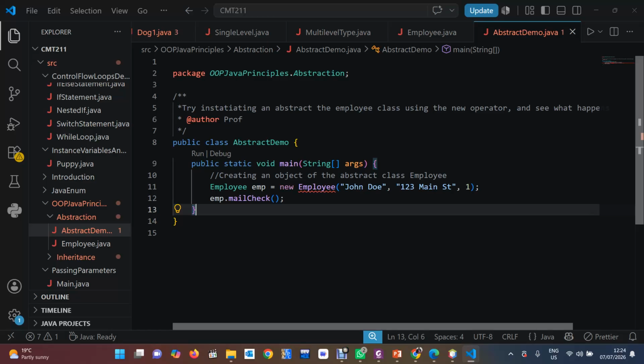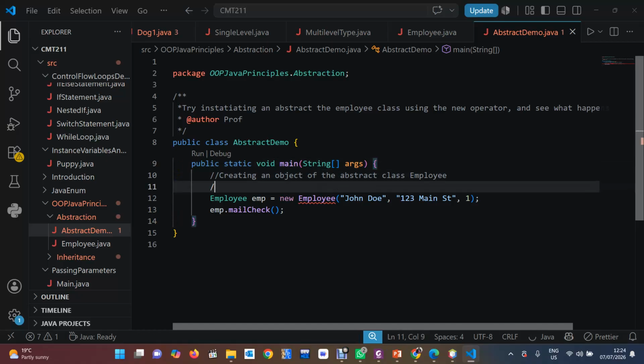Although we know that mostly we create an object of the class here, I also want to show you the following way, let me just write it.